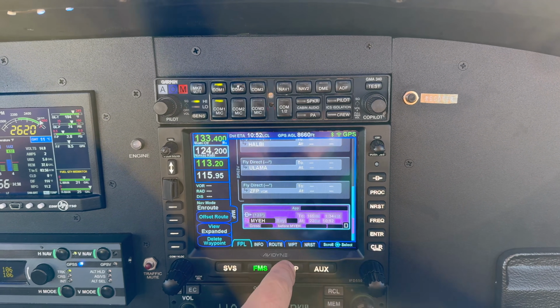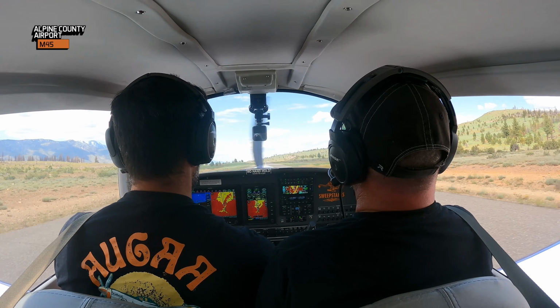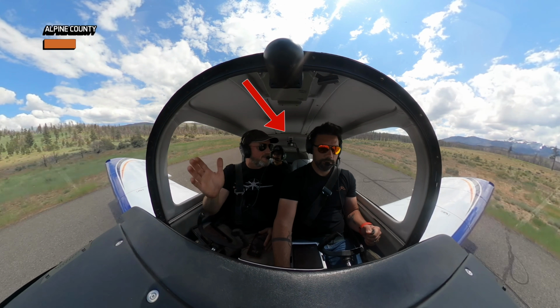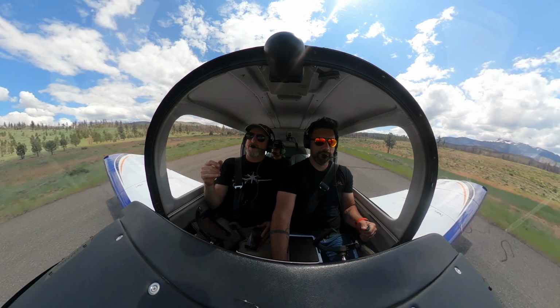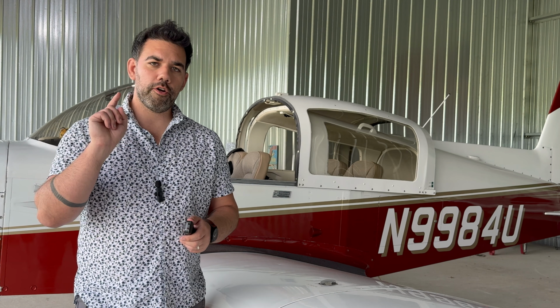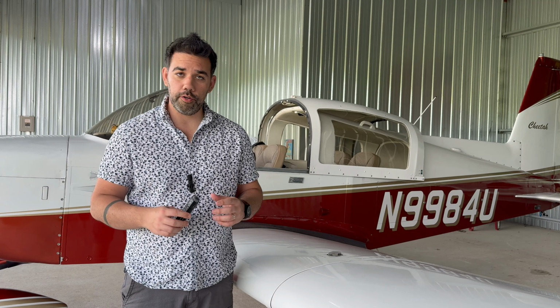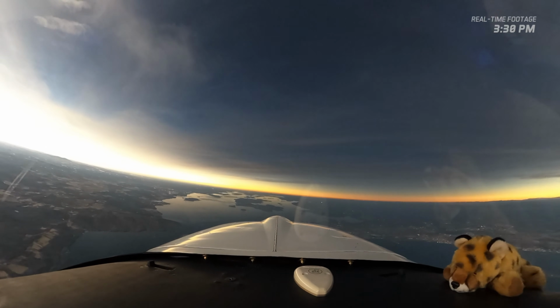way to record audio. There are similar cables that, instead of coming with a 3.5 millimeter jack, come with a USB-C connector that goes directly onto your action camera, whether it's a GoPro, a DJI Osmo, or something like that. The issue with that is it will only record audio when your cameras are on. And if your cameras run out of battery, or maybe you want to turn them off for some reason, you might end up missing some important part of your audio. So recording into a device like this ensures that we record for the entirety of the flight, no matter how long the flight is. Then it's just all about syncing.